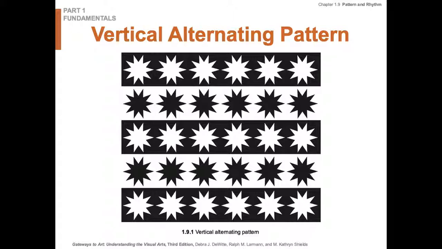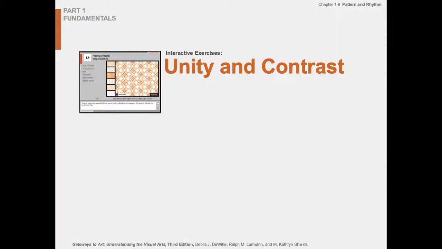So when we are talking about field, it's not the whole thing at one time. Sometimes it is, but in this particular case, this black rectangle, white rectangle, black, and so on, the field is the background, and the pattern is the element, the design that is repeated. We have a geometric shape that repeats here, and that is what is giving us a pattern. This is an alternating pattern because it's black and white. So, unity and contrast.